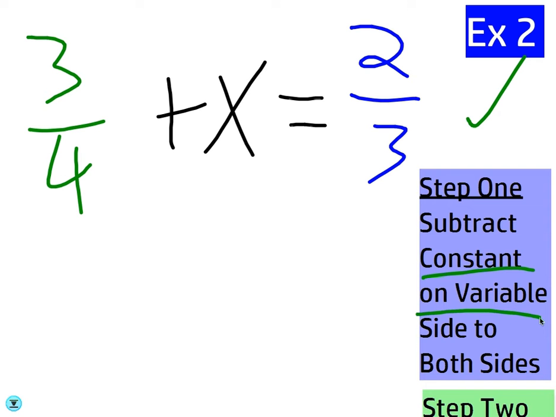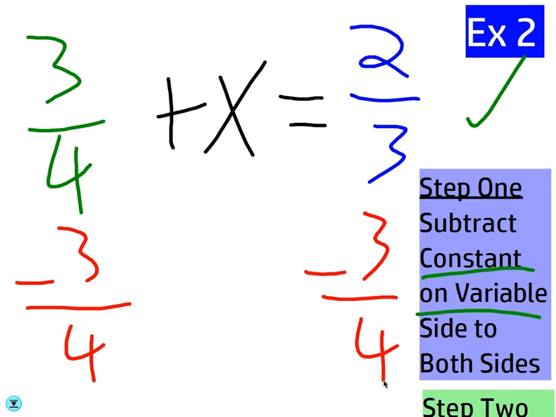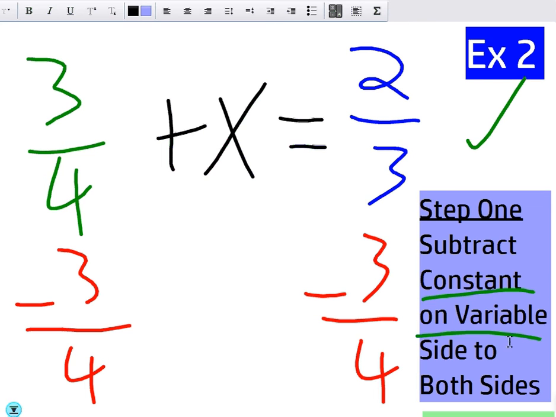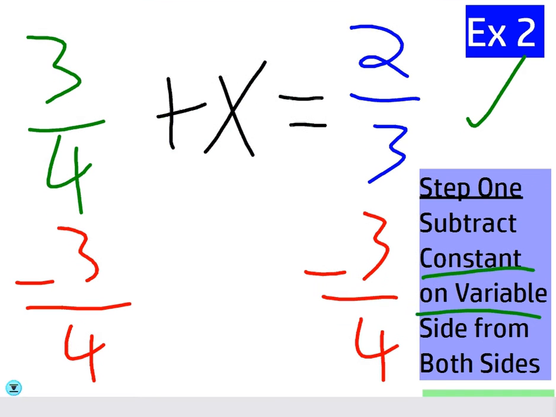Yes? First, you find the common denominator? Yeah. Okay, so but what are you going to subtract from both sides? That's my question. Yeah, you're going to subtract the same number. We're going to subtract the same number on the x from both sides. So what's different is the number on this one comes first before the x, and that's okay. You're still following that same step. You're going to subtract the constant from both. I should say from. I'm kind of a stickler for grammar here. You subtract from and you add to. Fix that real quick.